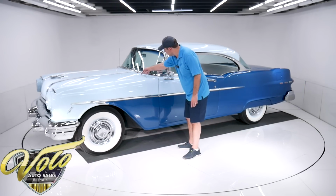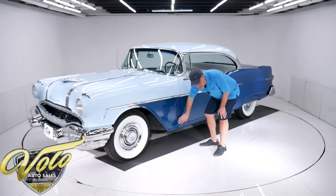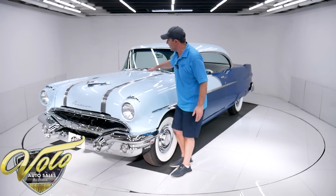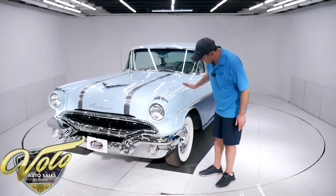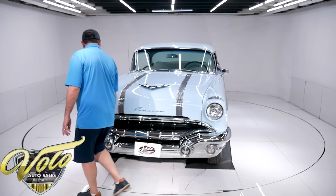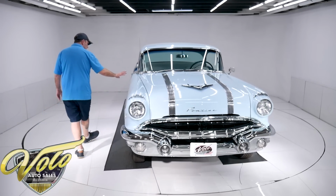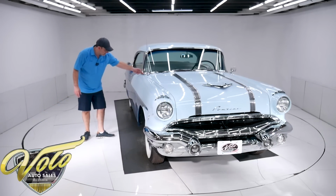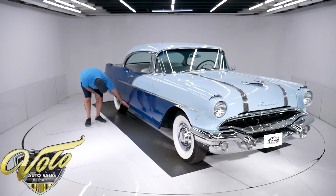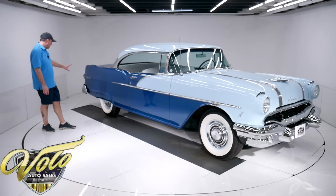Let's look at the body. The lines, you've got a big intersection here, lots going on. It's all right on, square and flush. Smooth, this is straight. This is nice, clean, straight metal all around here, no issues. The hood lines up real nice, straight, no issues. Excellent body. It all fits, all smooth all along the bottom. The rockers have no bubbles, no bumpy bodywork, all in great shape.